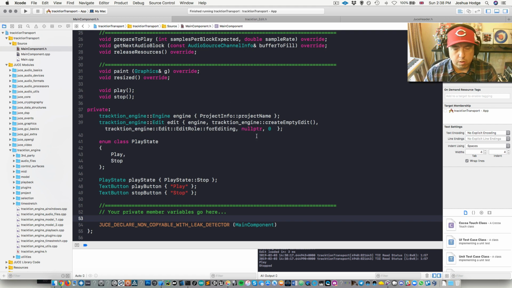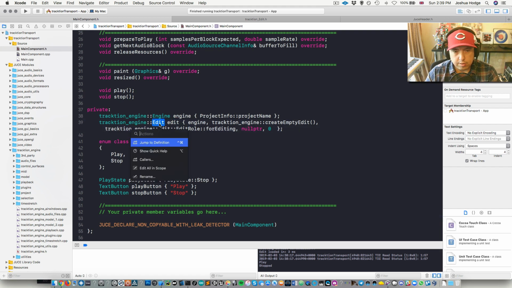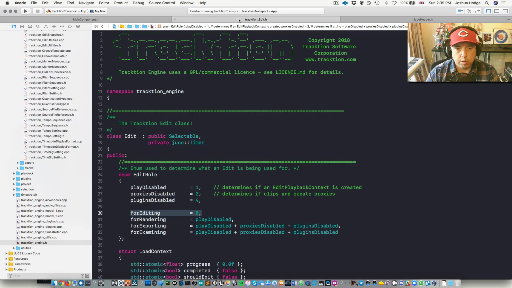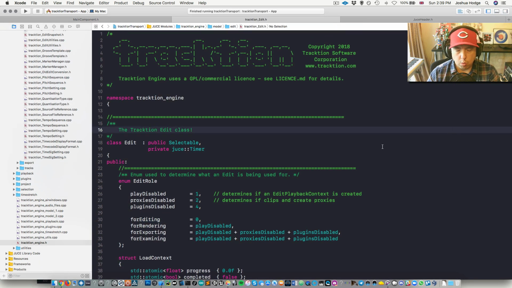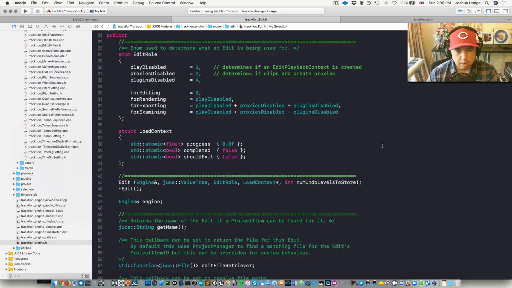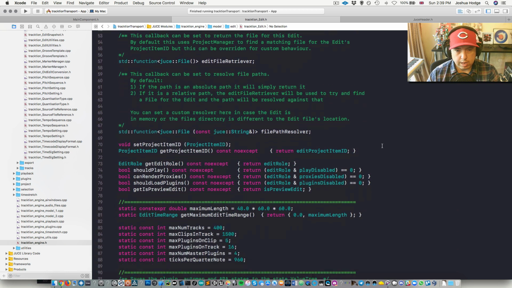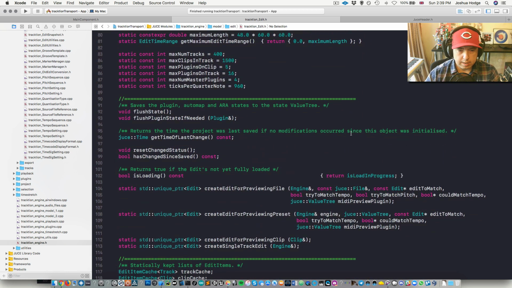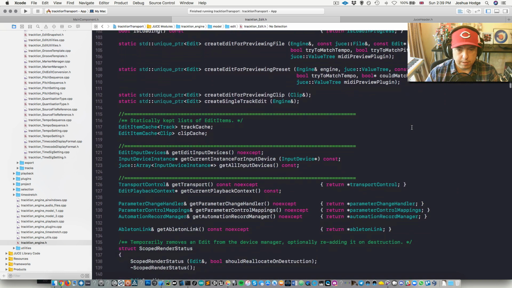So let's think about this. Let's have a look at Edit. I think this is where we can actually get a hold of our transport. So if we just scroll down and check out the methods that we have here.